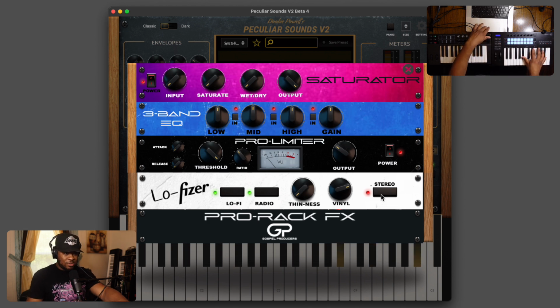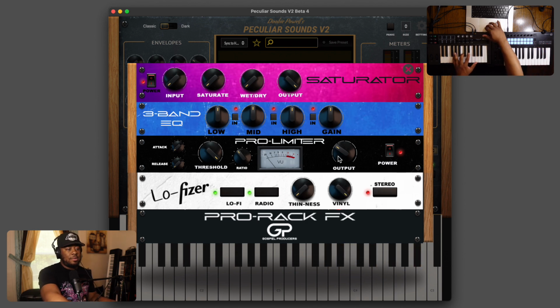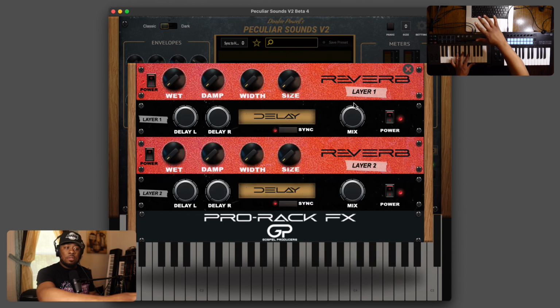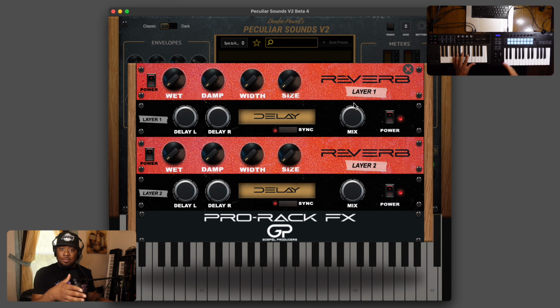Get that vinyl sound. Thinness. That's cool.